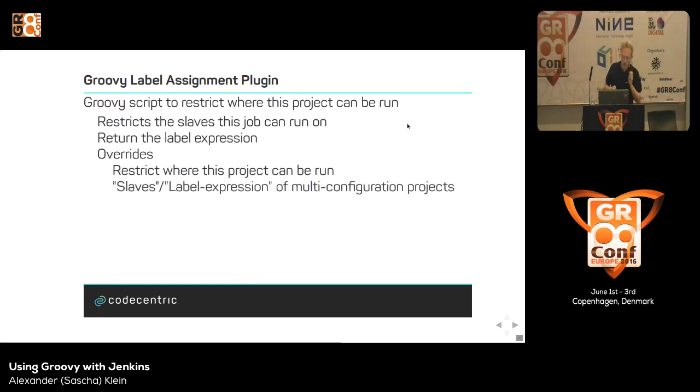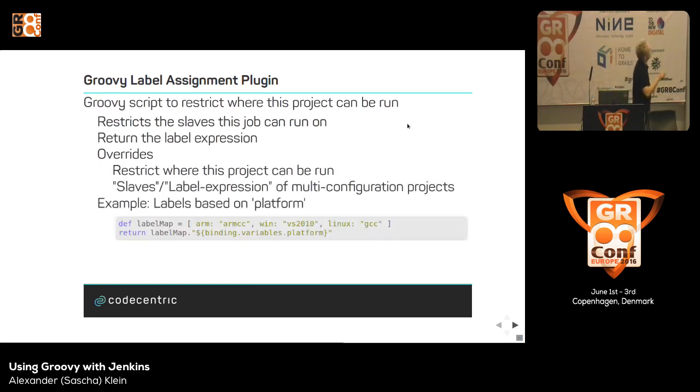So, for an example, this is just there as well. You can just add a Groovy script here. I have this label map with all my labels here, architectures for building. And then I say, okay, please get me the platform from my binding of this script. All the arguments from your build will be put into the binding there, so you can read it from inside. So inside of the build you say, okay, this has to run on a Linux machine. Then you can find out which label I should look for. This is just a small example. It can be very expressive and complicated.